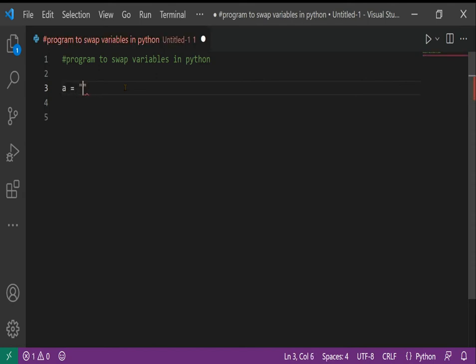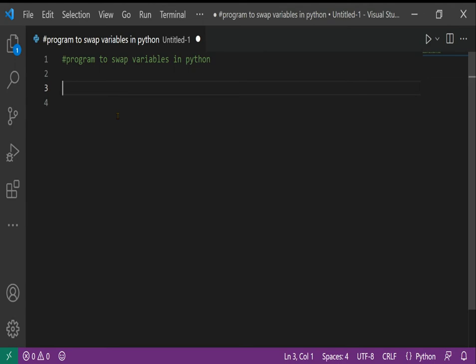And if a is equal to anything written in double quotes, even this is fine. Both these things are known as strings. Anything enclosed in double quotes or just single quotes for that matter, it has to be quotes, is recognized as strings. So Python is really intelligent. So let's get on with it. Program to swap variables in Python.